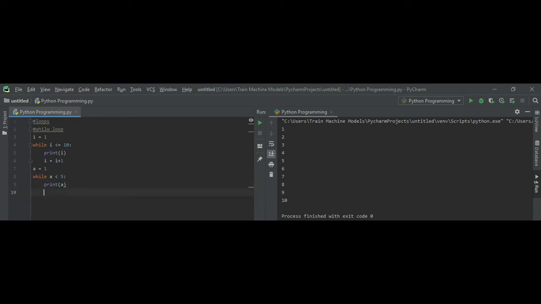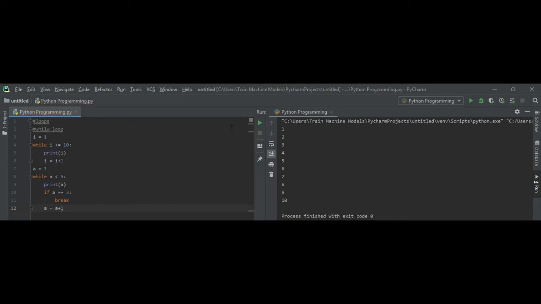Okay. After this, I write if a equals to 3, then break, and after that a equal to a plus 1.